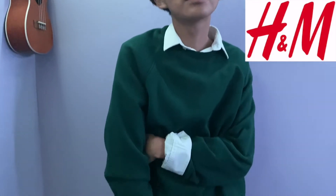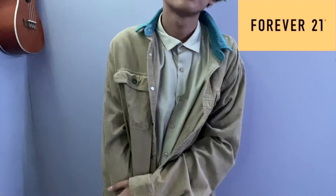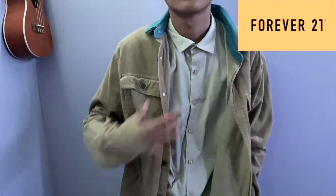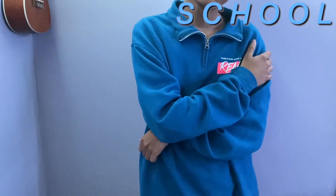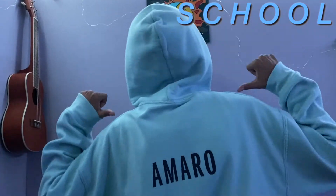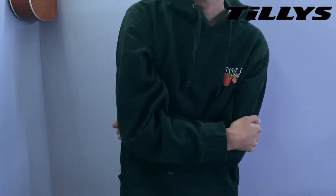A Fruit of the Loom sweater. This jacket I love pairing with the Tommy shirt. I love putting my dress shirts over this Champion sweater as well as this H&M sweater — it looks so good. A beige jacket I love putting with a tan short sleeve shirt. A blue jacket from Forever 21 that I love pairing with the blue striped dress shirt. A white Tommy sweater with the collar, a green Guess fleece sweater from Pacsun, and a black Tillys sweater that says hustle on it.